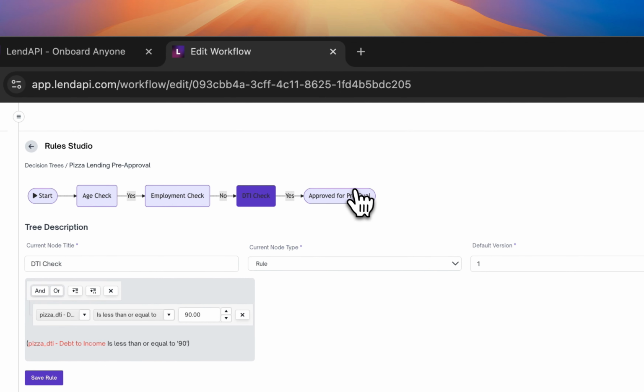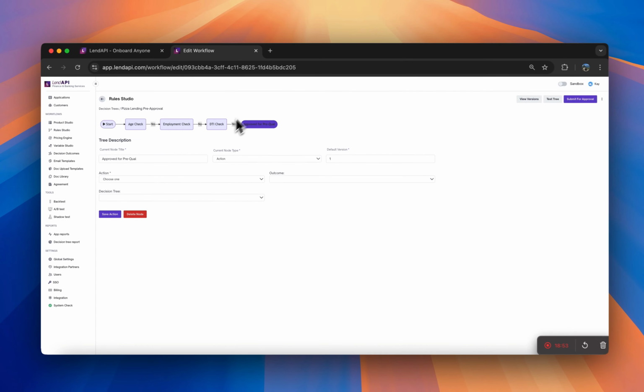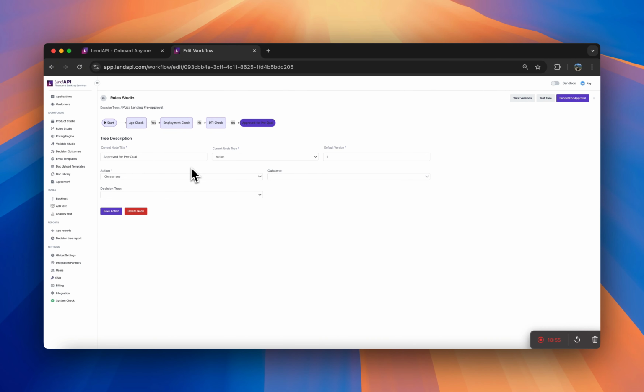And once we click on the action itself, you'll see that the variable editor and the triggers themselves have disappeared. And what you have in place is, again, some of your defaults, which is your node name, the type, which is action, and of course your default version.